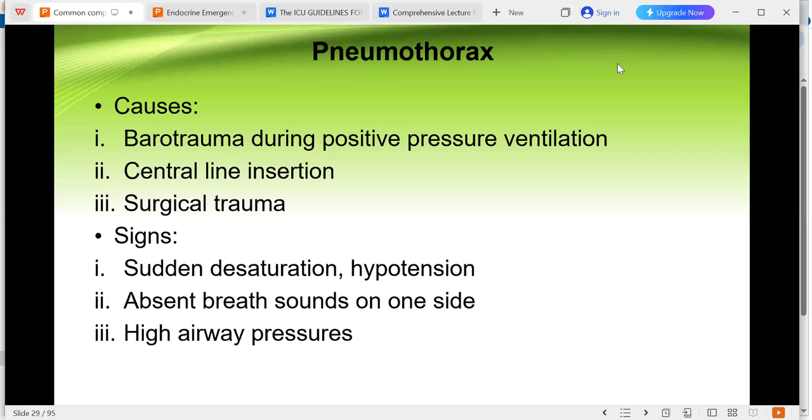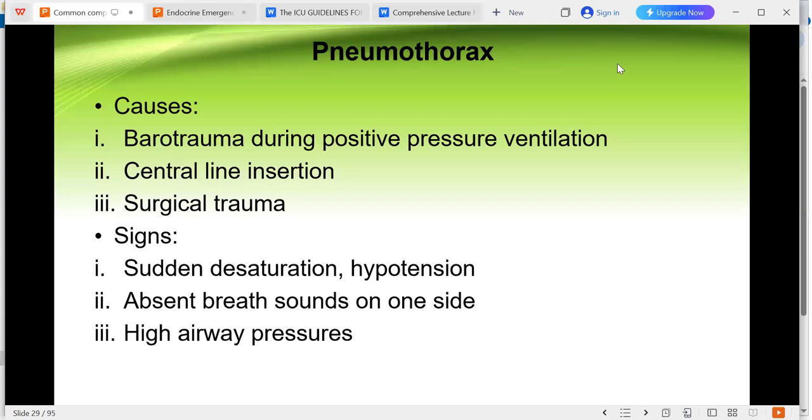One of the ways to make a diagnosis is bedside lung ultrasound, where you will see absent lung sliding. This is what we did for this patient. We saw the subcutaneous emphysema. The thorax was very highly enlarged. On lung ultrasound, we confirmed pneumothorax with absent lung sliding and the presence of the lung point.